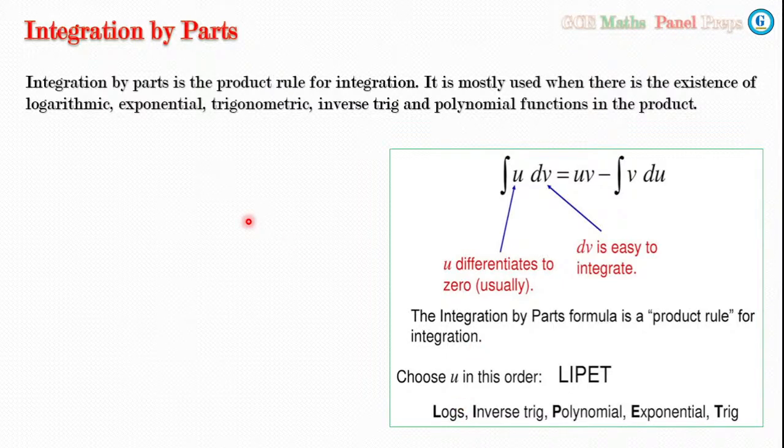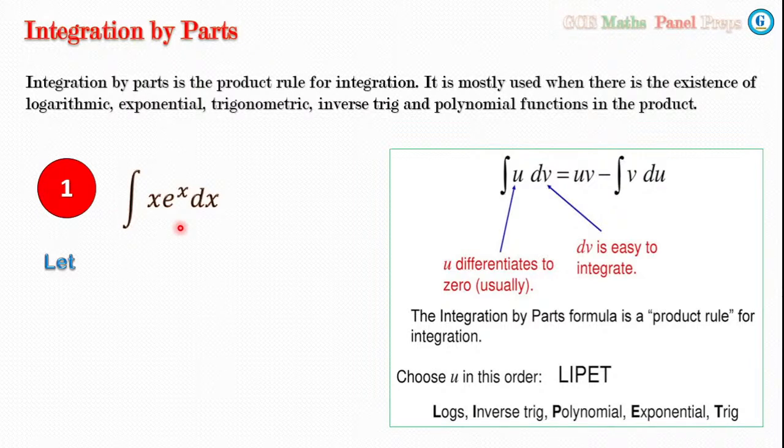Let's take an example here: the integral of x e to the power x dx. We know that if we differentiate e to the x, we have the same e to the x, right? So it does not give us this other function as we saw in differentiation. That is why substitution fails in these types of problems. What we have to do is integration by parts. So with integration by parts, there's an order of choosing the function u.